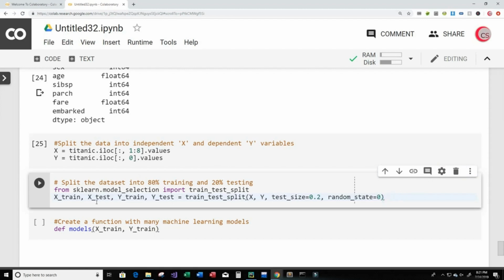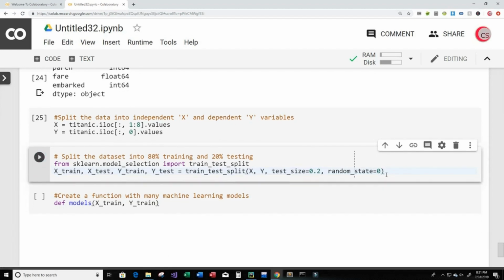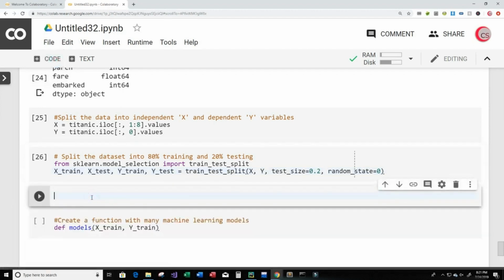Okay, all right, so let me go ahead and run this. Excellent. We also have the option to scale our model, meaning that we make the data values and put them in a range from like 0 to 100 or 0 to 1. And you know what? I'm going to go ahead and do it. It makes it easier and faster for our models to train on the data. So here we will scale the data.